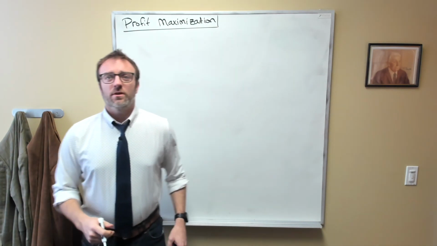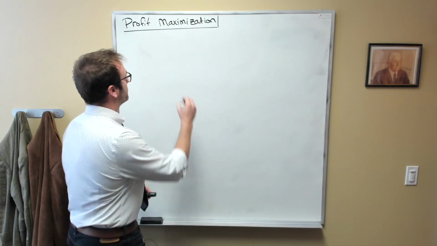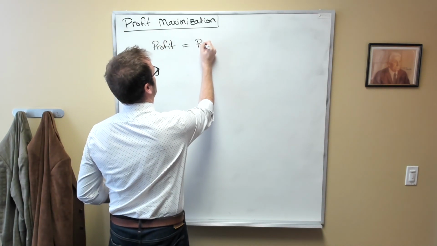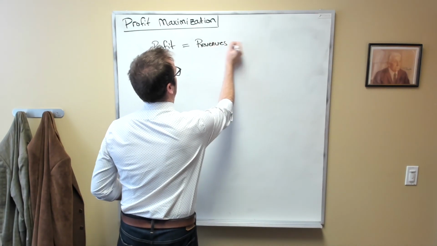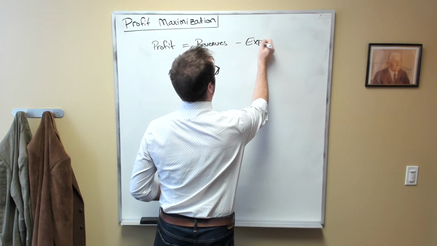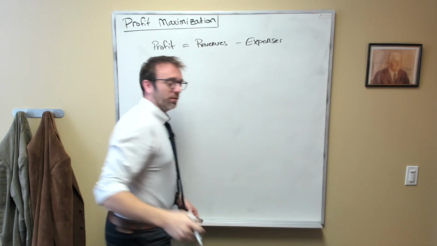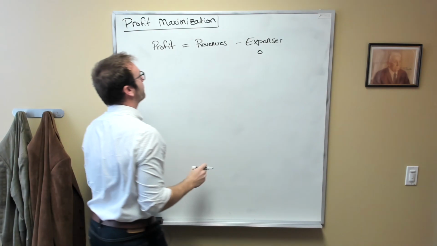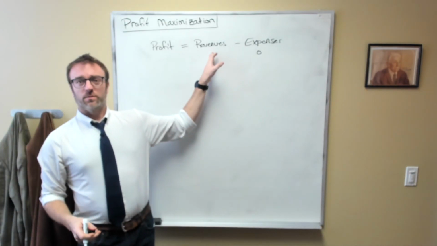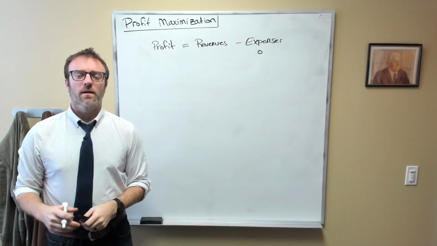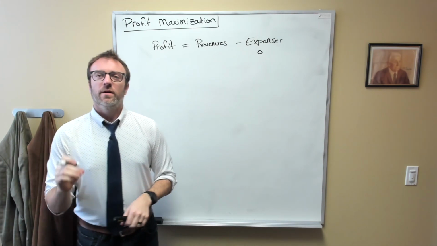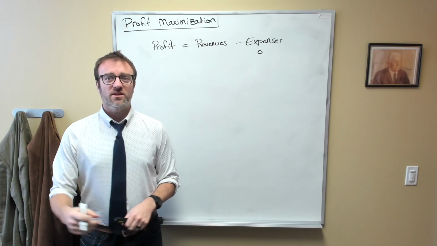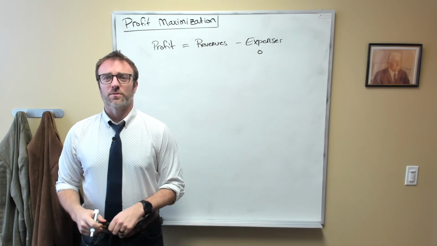As you've almost certainly learned by now in other classes, profit is equal to your revenues minus your expenses. And this is still true even in economics. If expenses are equal to 0, then profit must be equal to just revenue. However, it's very rare in the real world that expenses are literally equal to 0. Typically, you have to pay some people to work for you.